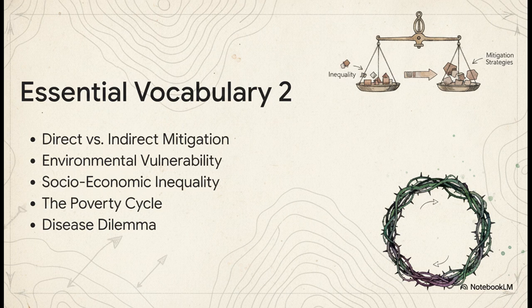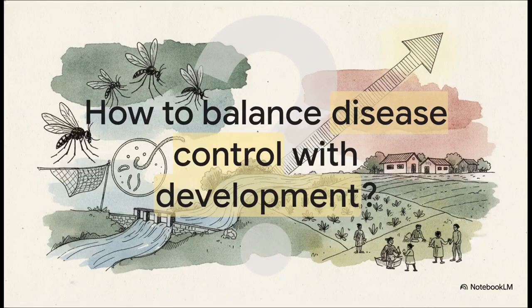These concepts perfectly link human interactions with the physical systems of our planet, which is exactly what geography is all about. I'll leave you with this final, provocative thought. How do we balance the desperate need for immediate disease control with the vital necessity of long-term socioeconomic development? Master how those two forces interact, and you have mastered this topic.